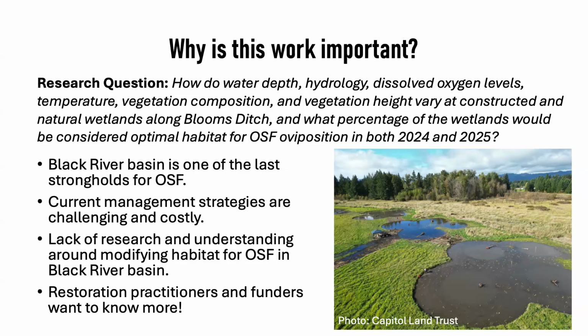This constant upkeep is expensive and challenging for agencies and local organizations to fund annually. There's a lack of research and understanding around how constructed habitat in the Black River Basin will, or even if it can, perform for Oregon spotted frog. No agency or organization has created habitat to the scale of this project in this area, and no researchers have monitored constructed habitat this intensively.